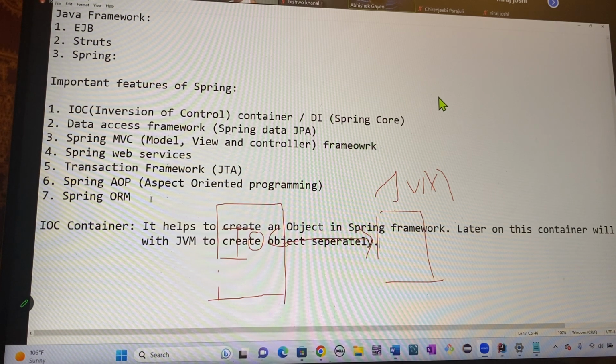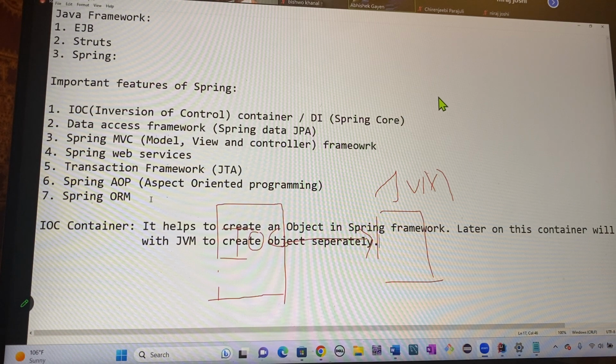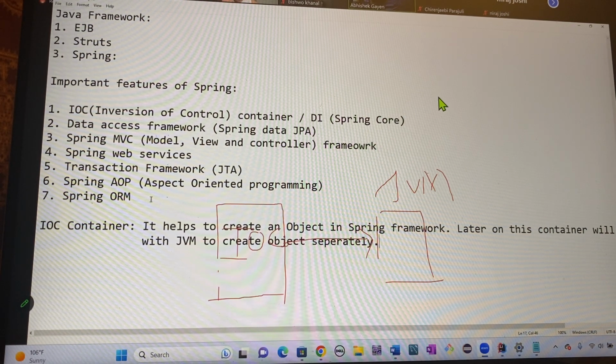But if we want to create an object in the Spring Framework, make a note of it. You cannot create it the way you can today, easily with a new keyword. You have to configure it in the IOC container, whose full form is inversion of control.